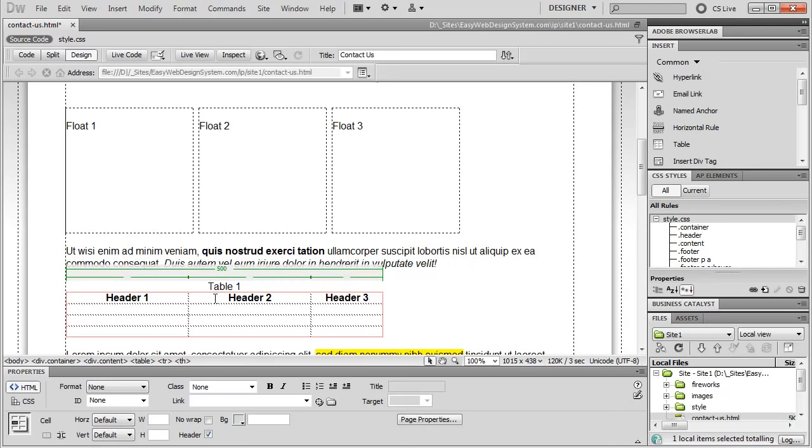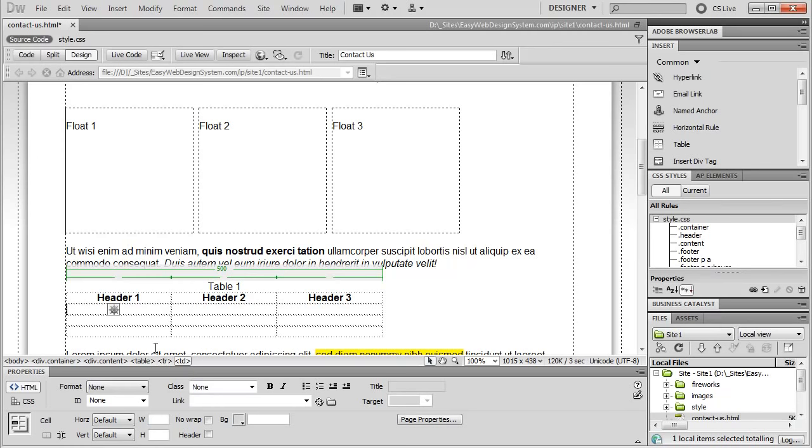I've chosen a top row header, so this top row is the header of my table, and the content in the header is centered and bold by default, and these cells are designated by TH tags, table header. My regular cells, like this one, are designated by TD tags. You can style any of these tags with CSS. I'm going to style them in just a bit, but first I need more content inside of my table.